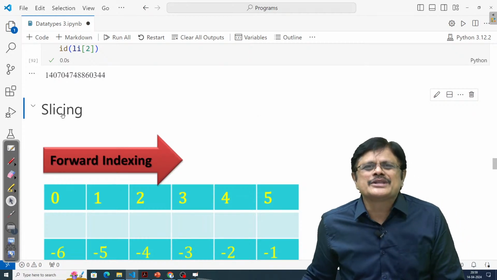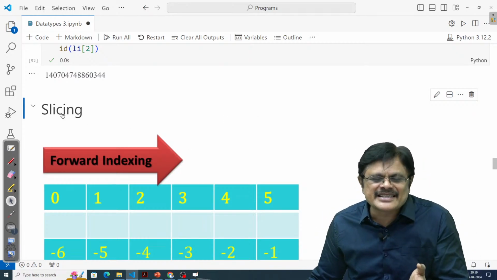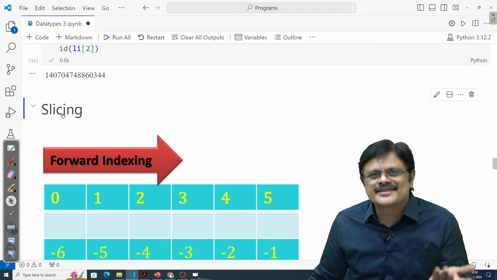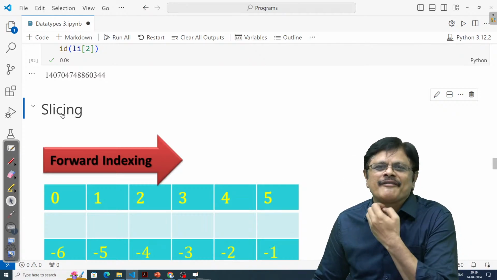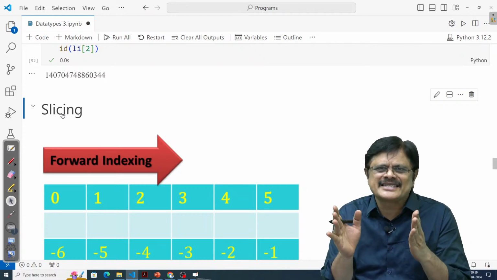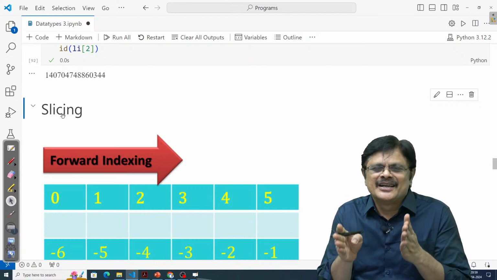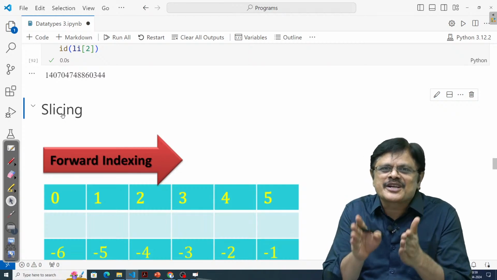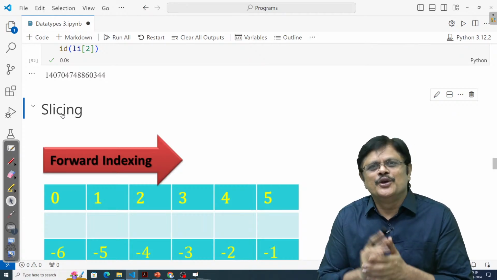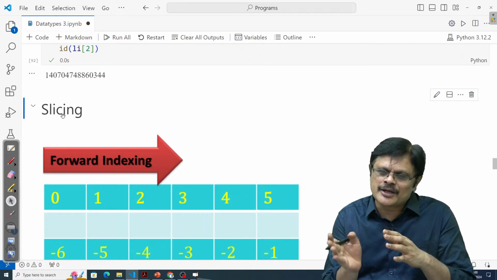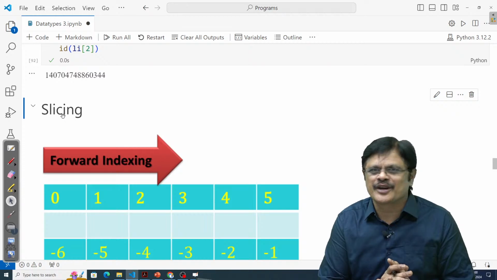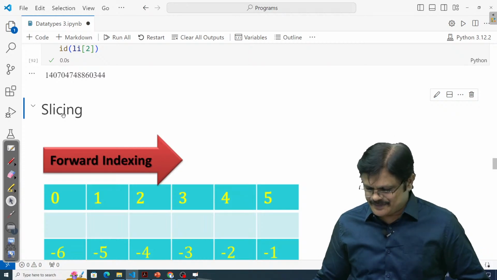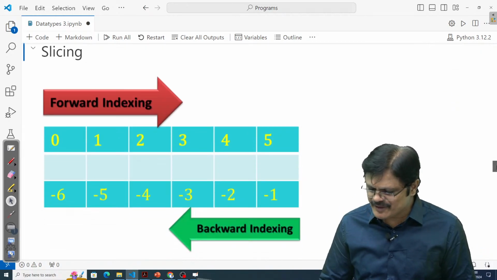Now let us move on to slicing. See, slicing is exactly the same for strings, for lists, or for tuples. The story is the same: slicing, start and end. So you are going to get the sublist from start to end minus 1. You can also use negative indices, my dear friends. Okay, so let us experiment with slicing.